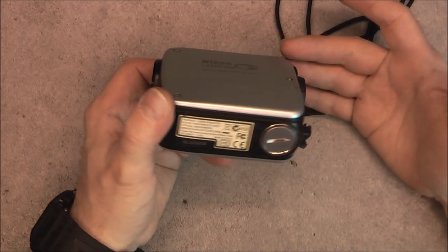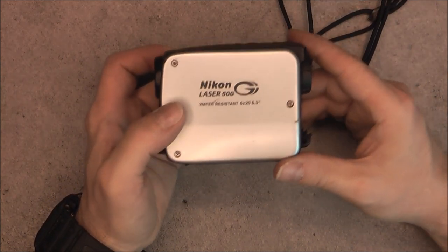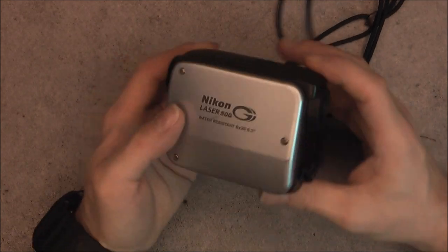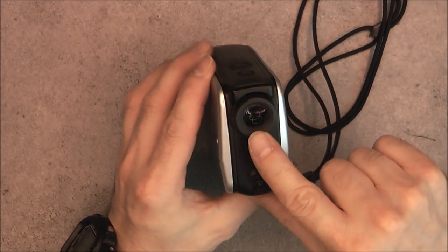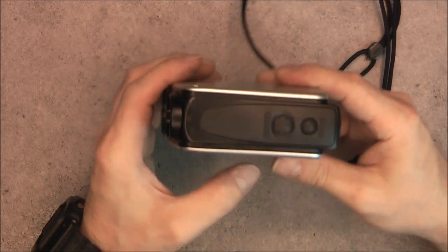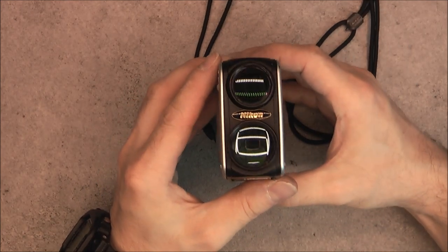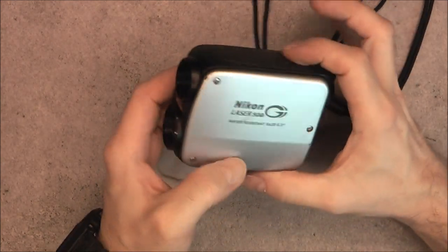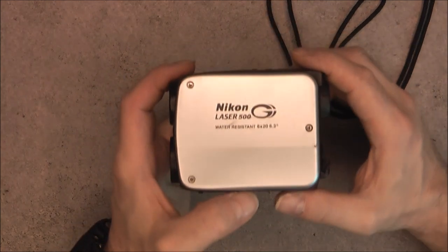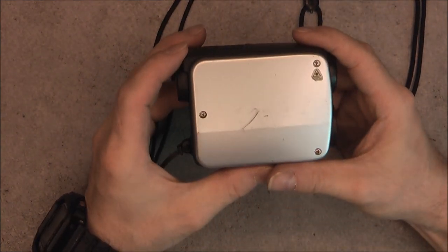When it works, it works — it does give a good measurement, but only once in a while, so not super convenient. It gives you the measurement on the LCD in the eyepiece. I will not trigger it here because it may damage my camera, so I am not sure what I will do with this thing. Worst case scenario it will be a teardown.